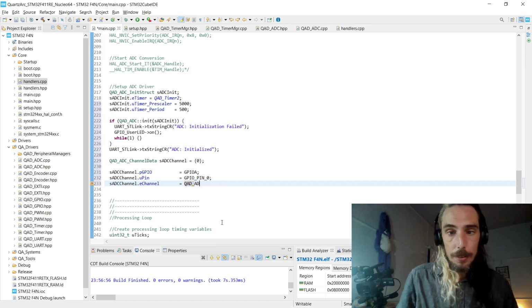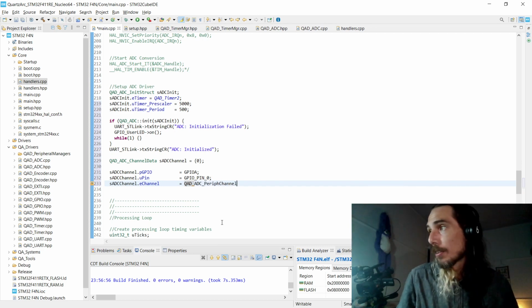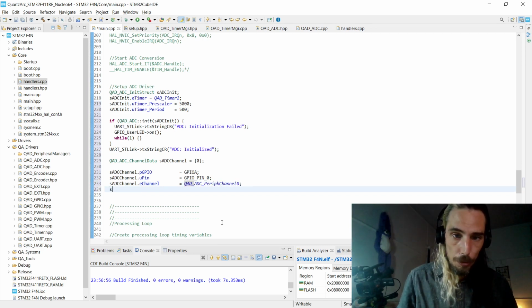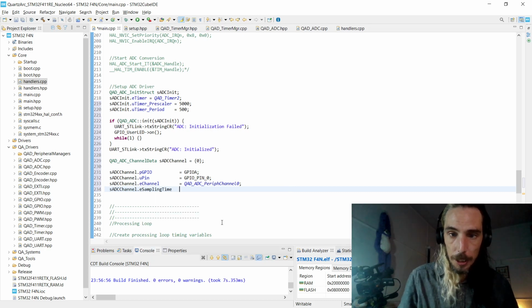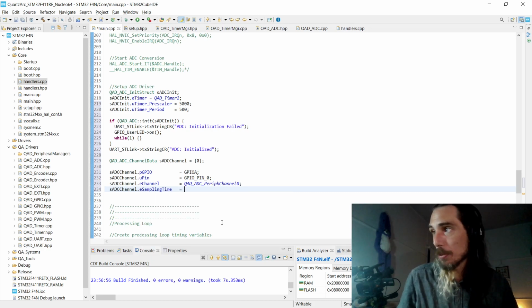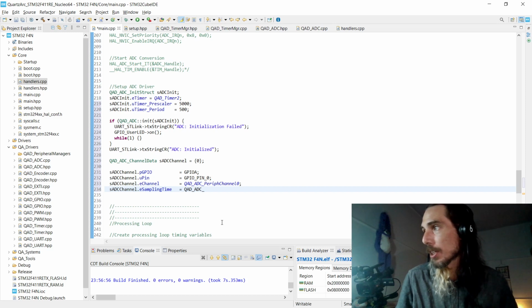And that'll be peripheral channel 0 to connect to that specific pin. And then we've got to set our sampling time, which in this case we're just going to go with 56 cycles. That sounds pretty good.